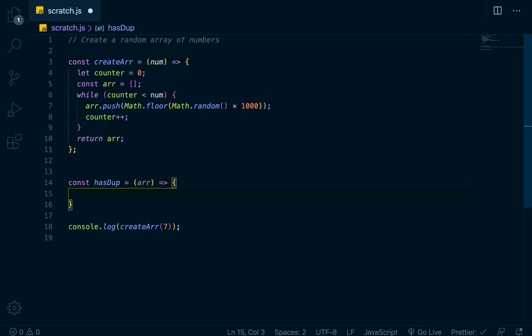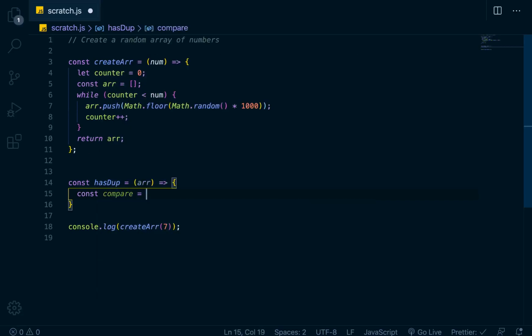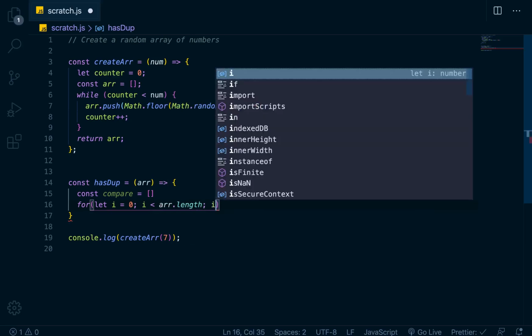And then we can go const compare, because what we're going to want to do is compare the array that we're looping through to another array that we push elements into that we haven't found a match for yet. You'll see when we do the logic. So we'll go for let i equal 0, i less than r.length, i plus plus.